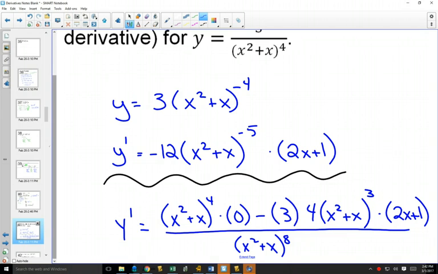This is the same answer as the top one. Again, for all of these questions, you're going to be looking in the back of your book, and it's going to have it in a simplified form. So your job is to take whichever method you used and manipulate it to get it to look like the form that's in the back of the book. In this case, I think the first method is nicer. It's less things that you have to do, a smaller formula that you have to work with. You're just dealing with the chain rule, whereas the second one you had the quotient rule and the chain rule.